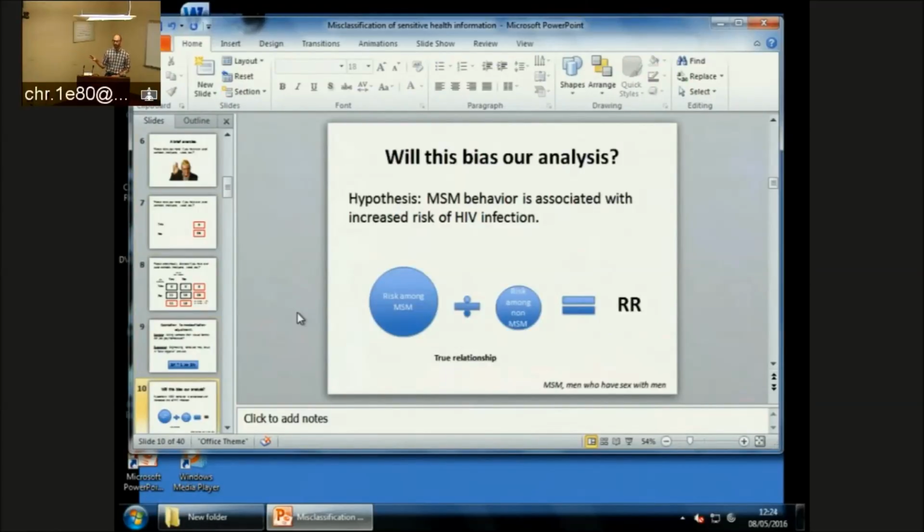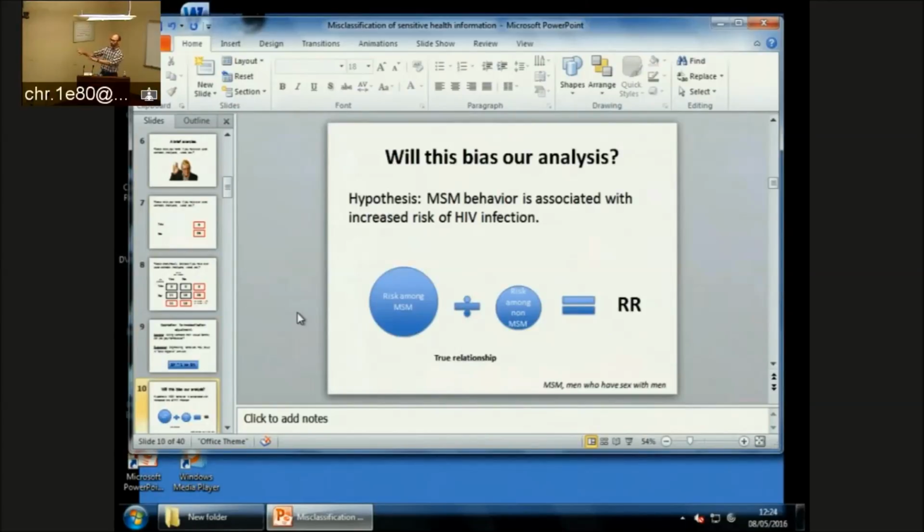So now I'm going to get into the example of some work that I did at Drexel, where we were interested in accurately measuring someone's sexual behavior and how that would relate to risk for incident HIV infection. And in our case, we were looking specifically at men who have sex with men, and we were surveying by just asking someone their sexual identity. If you identify as gay or homosexual, we were going to put you into this MSM category. And if you don't self-identify, then we're going to say that you're non-MSM.